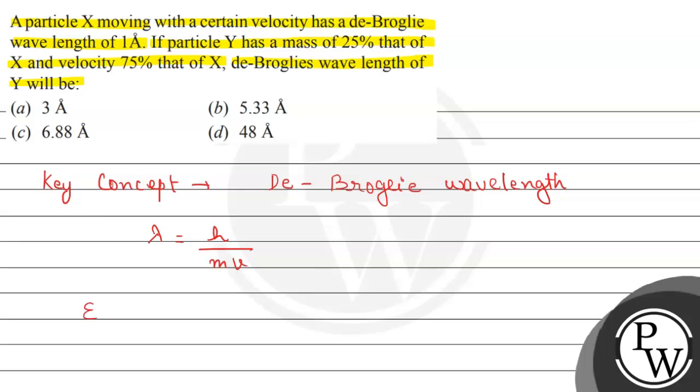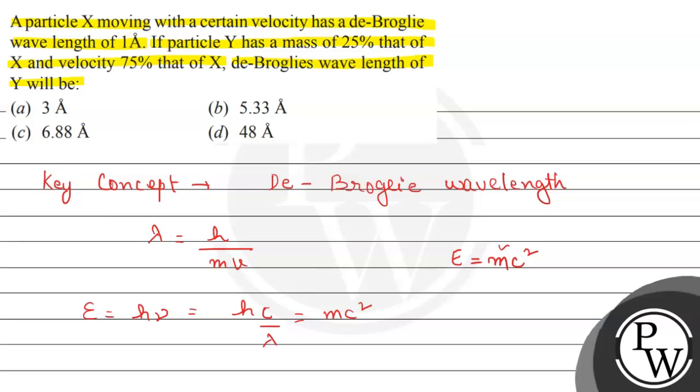For that, energy of the photon is equals to h nu. h is the Planck's constant and nu is the frequency of the photon. And जो हमारे पास frequency रहता है that is equals to c over lambda. c जो है हमारे पास represent करता है velocity of the light and lambda जो है that represents the wavelength. और we can say जो हमारे पास ये होगा hc by lambda that will be equals to the mc square. जो हमारे पास energy होता है that is always equals to the mc square.